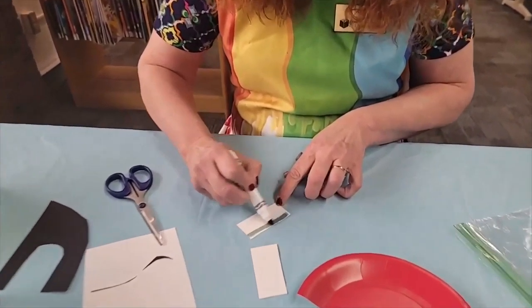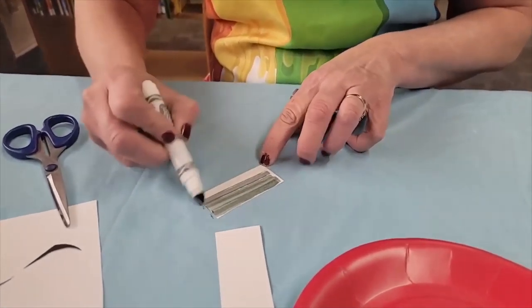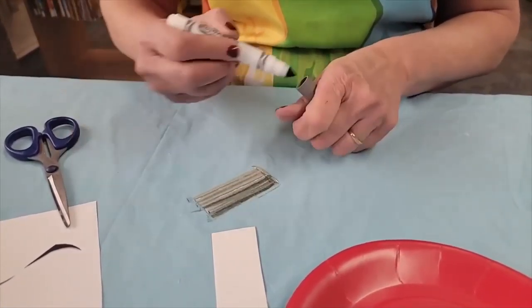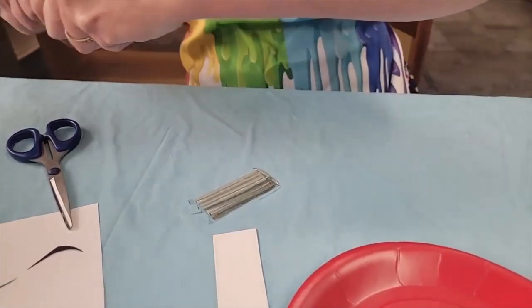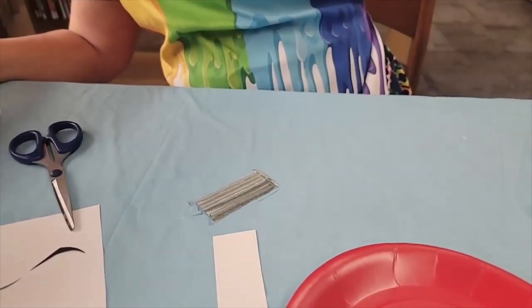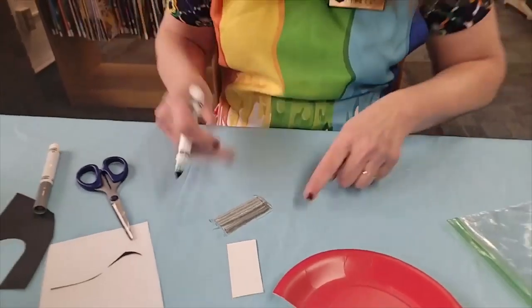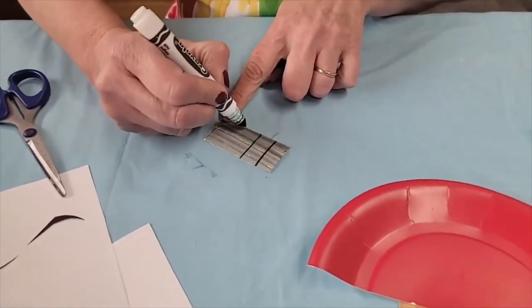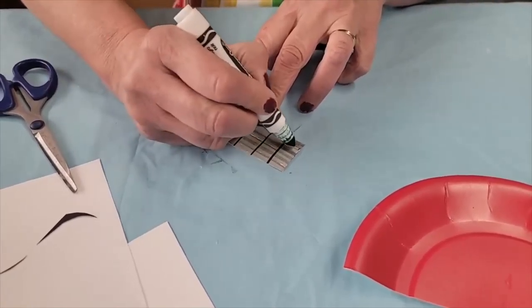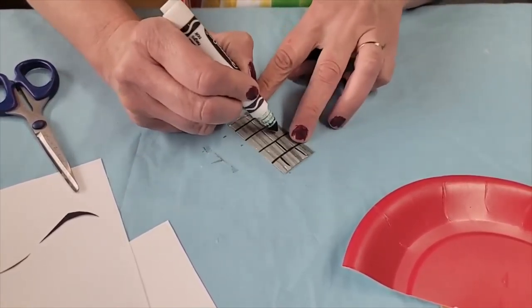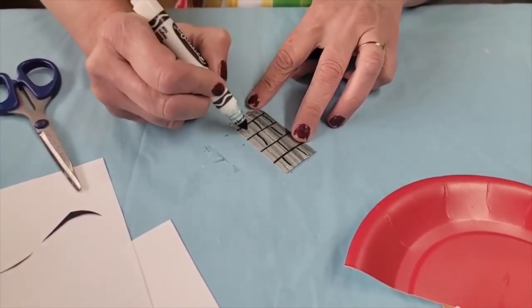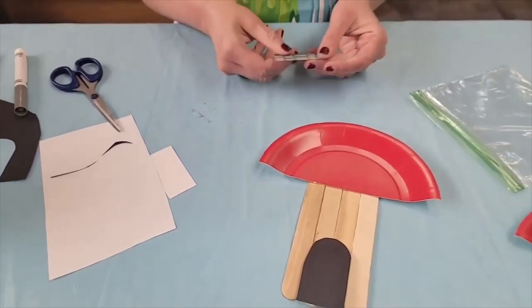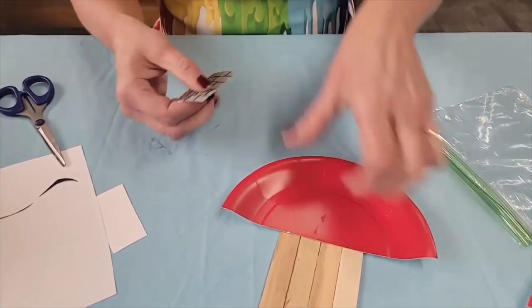Then I took the black and made some bricks. So to do that you'll just want to draw some straight lines across and then sort of just offset some other lines so that it sort of looks like bricks. You have to decide which part's the top and which part's the bottom and you'll glue it.